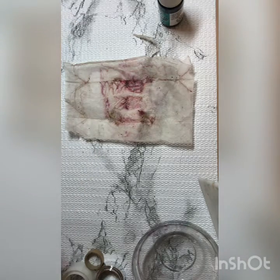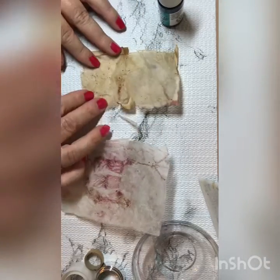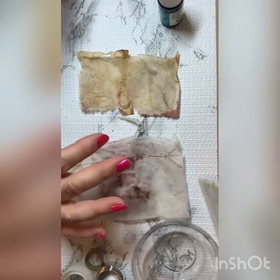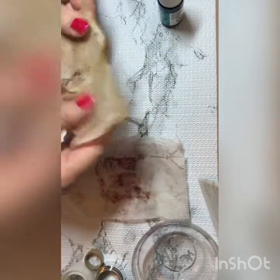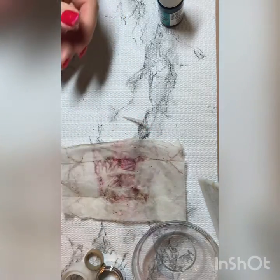And you have all different kinds, right? So like this one, I don't know what kind this might have just been a Lipton black tea. I think we had it with Chinese food. So the bag didn't really rip that well. And that's okay. I kind of like it. It has just a different kind of look to it. So I'm still going to do mark making with it and include it in our work.